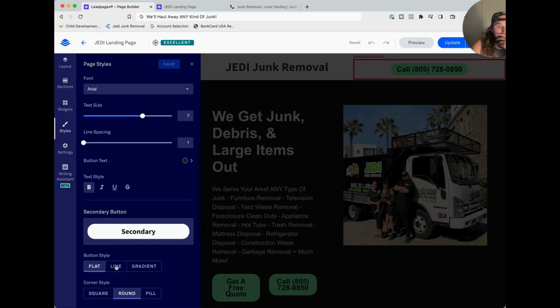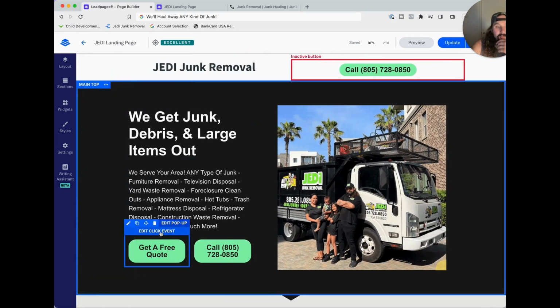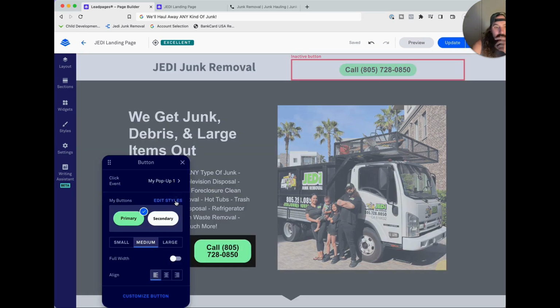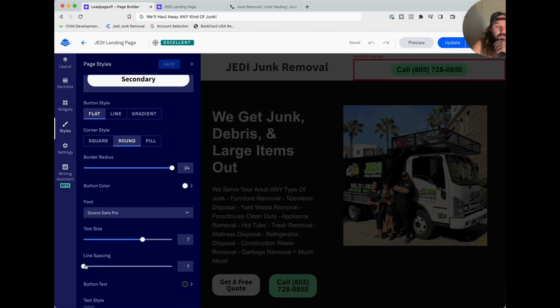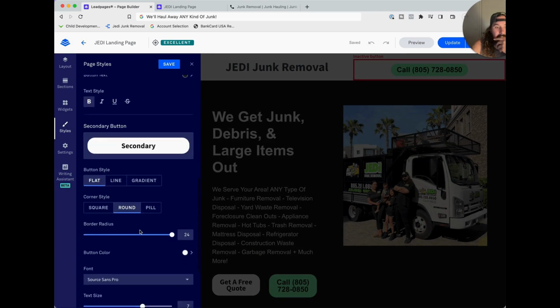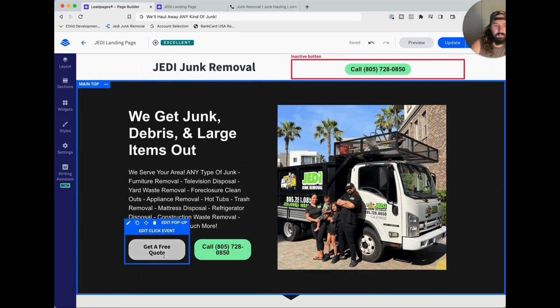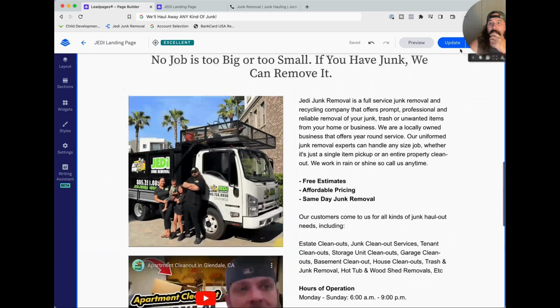So the line spacing is kind of messing up right here. You see the text. So we're actually going to crank the line spacing to 2. Yep, that fixed it. And let's do secondary. Ooh, let's go to edit styles real quick. Oh, I've got to put the line spacing to 2 on this one as well. That's why. It was 7. I'm going to go back down to 6 really quick. So here are our buttons. Looks a little bit better. I would say that matches a lot better. We're going to hit update.